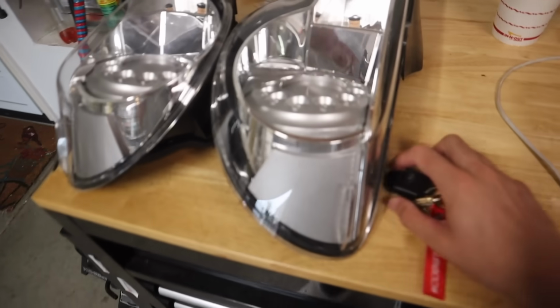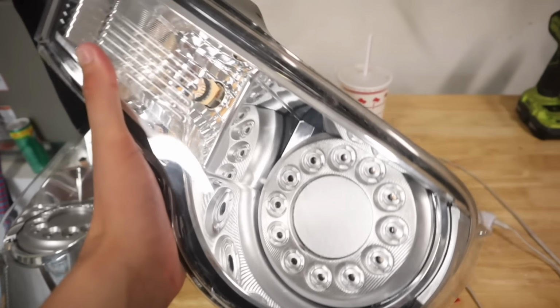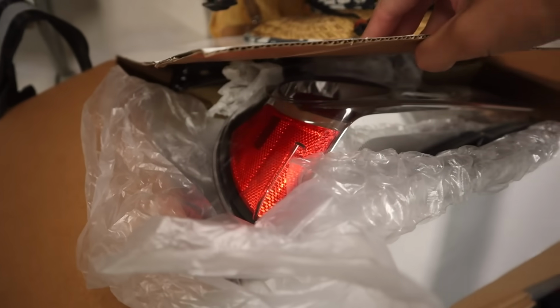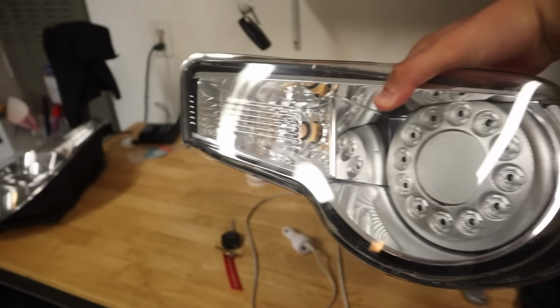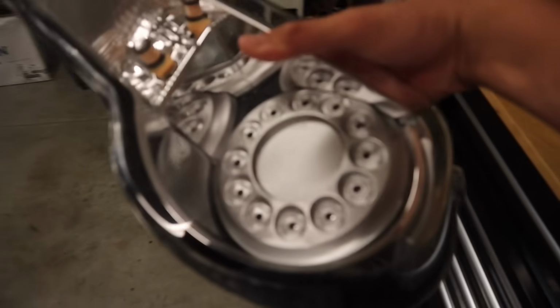So Danny actually made some clear tails for his car. He tried them out just for fun, but he took them off and put his OEM tails back on, and I wanted to test fit these on the FRS because I've been thinking about doing this myself. I even went ahead and bought some OEM tail lights for when I actually clear them. But for the meantime, since Danny made some, I want to test fit these on the FRS and see what they look like, see if I like them, before I commit to making my own set of clear tails. So since we got nothing to do, since we can't wash, let's go ahead and test fit these on the FRS.